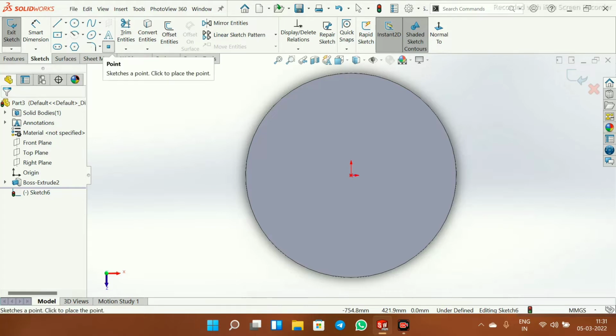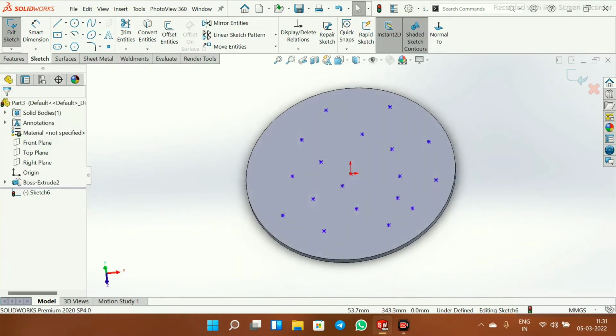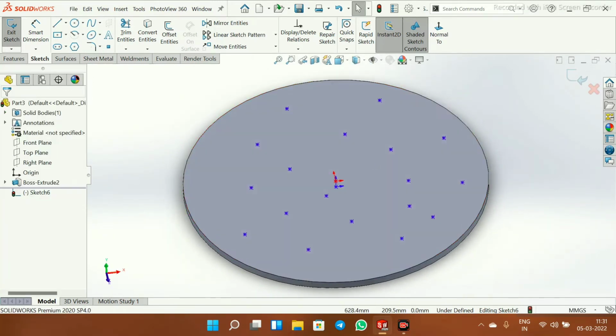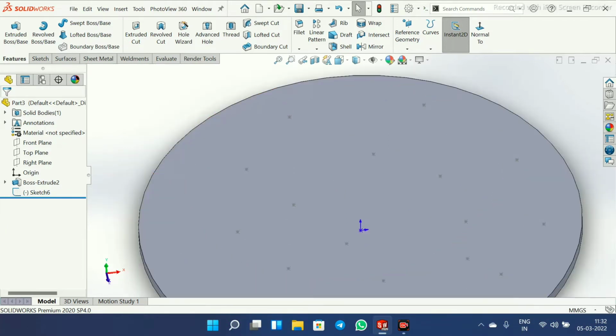So our next pattern will be sketch pattern. For that I will choose here point sketch, and I will draw points anywhere like this. Exit. Now select here sketch again.